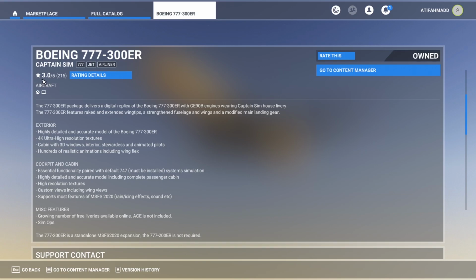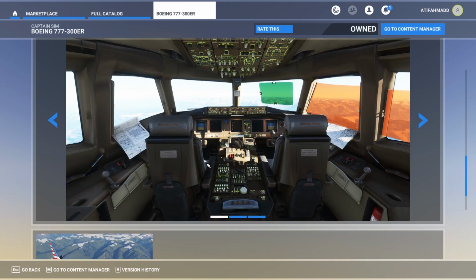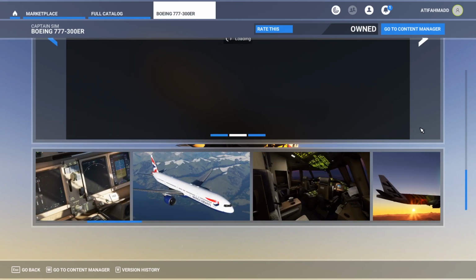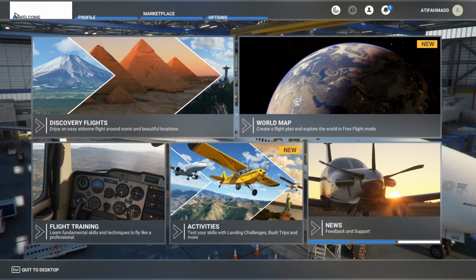The rating right now is not so good. It's 3.0/5, so out of 5, it has got an average rating of 3.0. And this aircraft is available on PC and Xbox. These are the features in this plane, and it looks nice, so I will try to do a flight. There are different liveries, different options available. I will do this flight and we'll just explore this plane together, the Boeing 777 by Captain Sim.